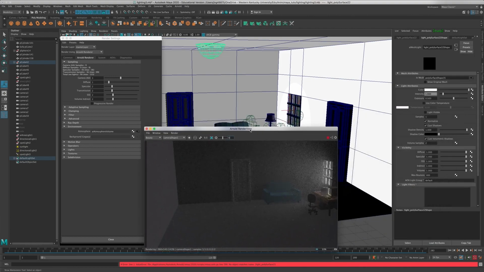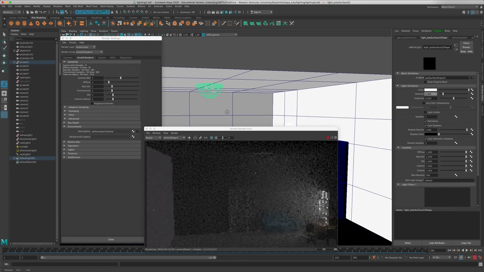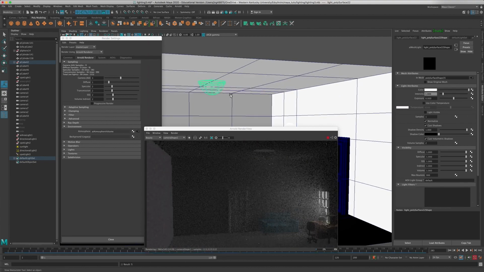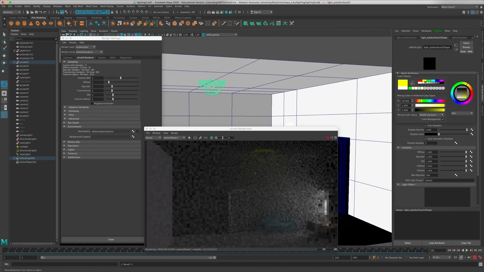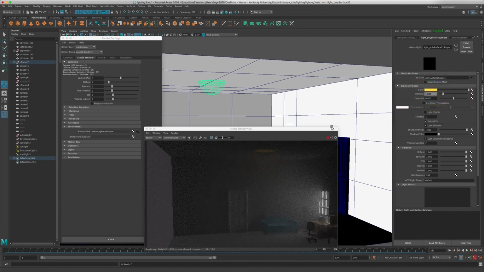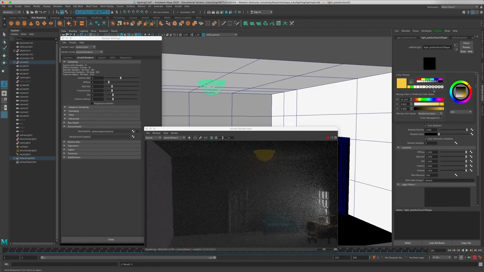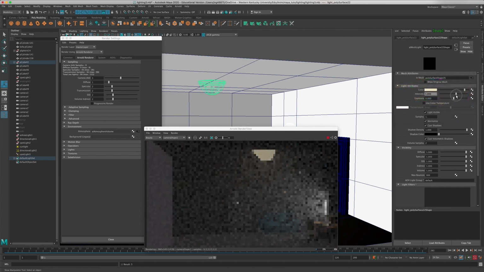Let's go to Arnold renderer. We don't see any light, although we already created mesh light for this lamp. So I'm gonna go to attribute editor and change color to a little bit yellowish one and click on light visibility. Now we can see.